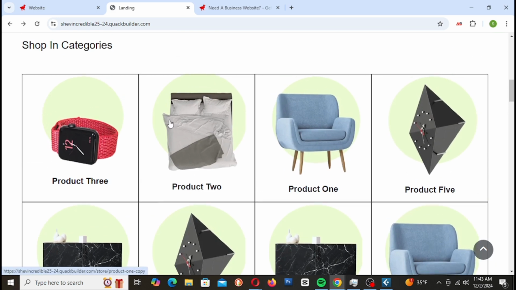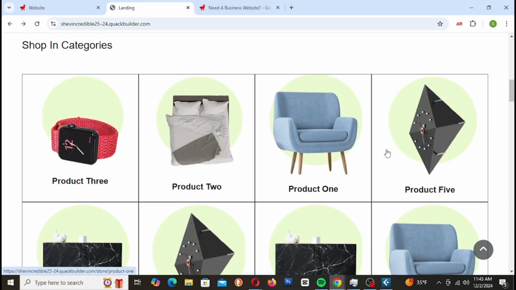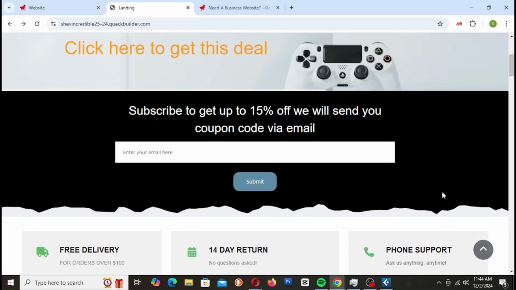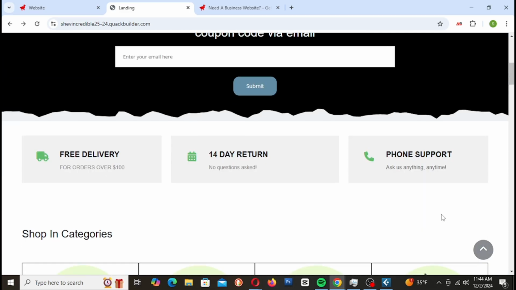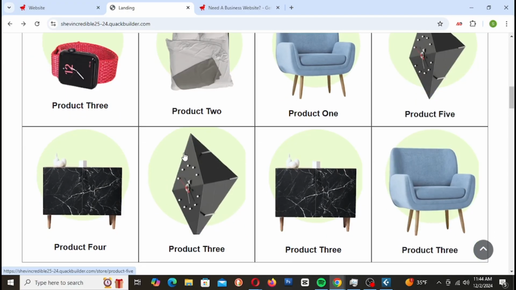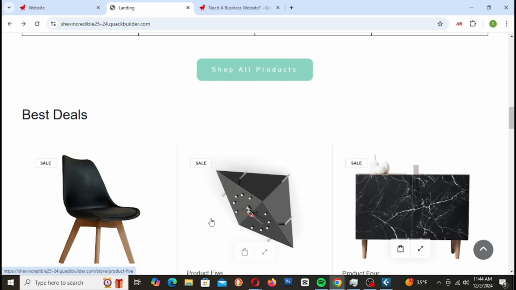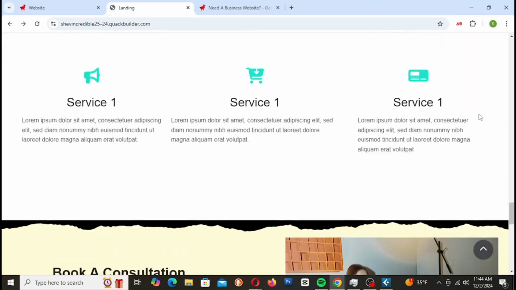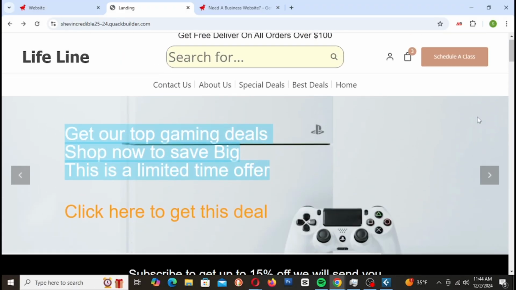Your job after that is to drive relevant traffic to your website, people that actually need your product and services, and the sky is the limit. You can make 500 per day, 200, 300, 700, 1,000, 2,000 per day. It's all up to you, guys. Once you build and design your store just beautiful like this one using Quack Builder, the sky is the limit. I'm telling you, you can make a lot of money just having a beautiful website like this one, a fast website, not a slow one like the other builders give you. I'm talking a fast website that loads very fast. It's just there and ready to start to generate income for your business.